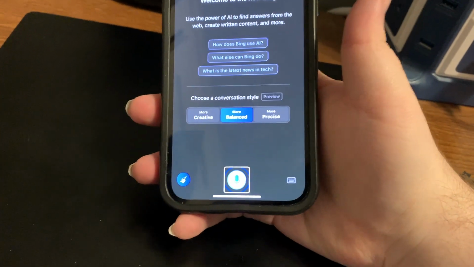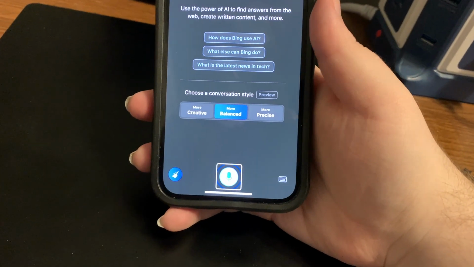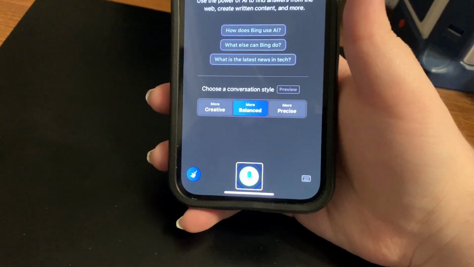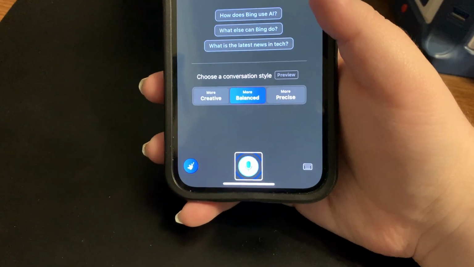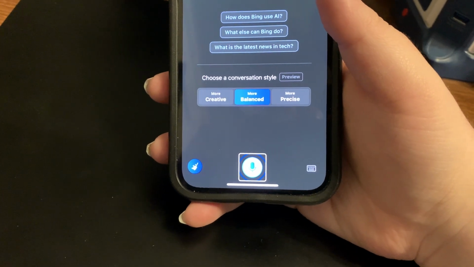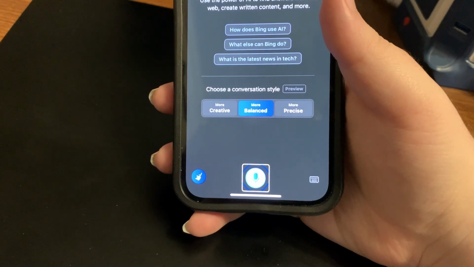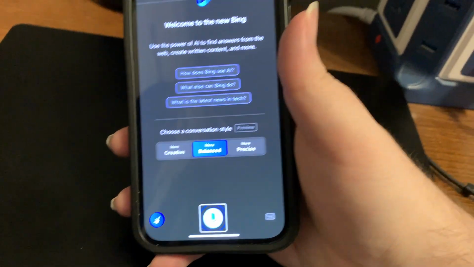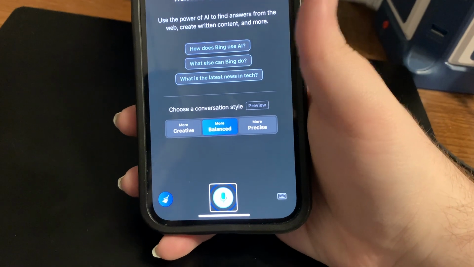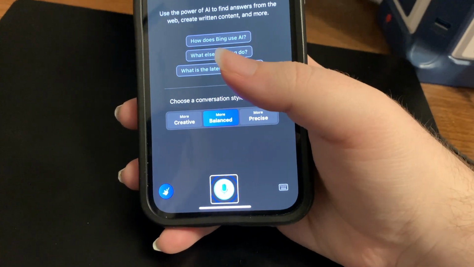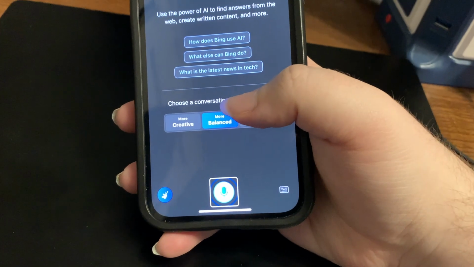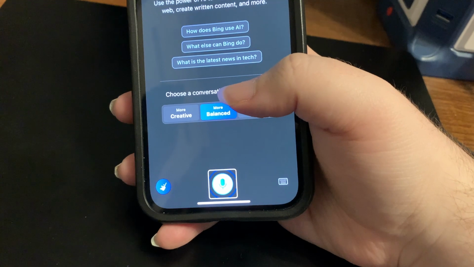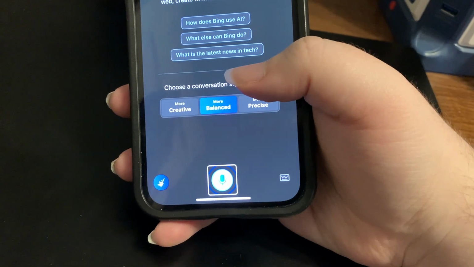Now, my recommendation for the best way to use this app as of now, which this is being recorded on March 10th, is that you mute VoiceOver when you use it, because sometimes it does bleed in, and that can kind of mess up the voice recognition. Now, you don't have to worry about it though, because your focus will remain on the Start Listening button. So you can just double tap to begin talking, and you'll be able to even do that to follow up with something that it says if you want to.